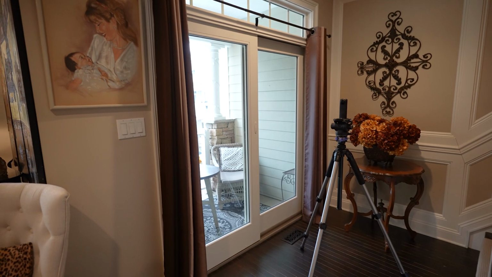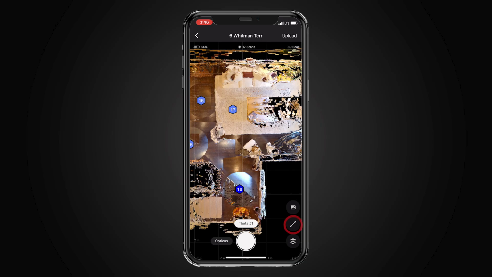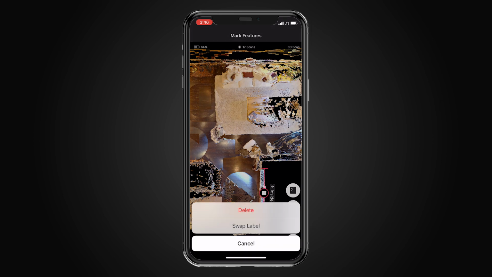One other thing you need to be aware of is what Matterport refers to as marking features such as windows or mirrors. Windows and especially mirrors can trip things up a bit, so Matterport wants to know where these things are. Just press the appropriate button for the feature you want to mark out in the bottom right hand corner and use your finger to mark out that particular feature. Just make sure the arrows are pointing towards the inside of the room.